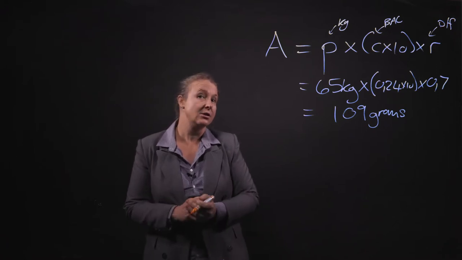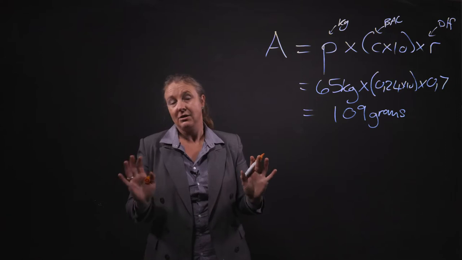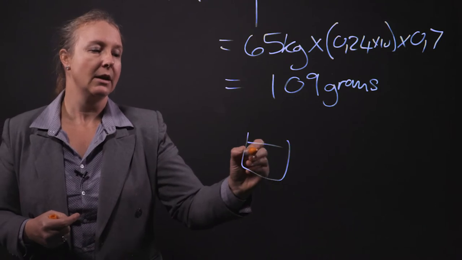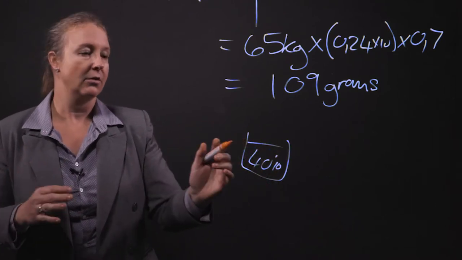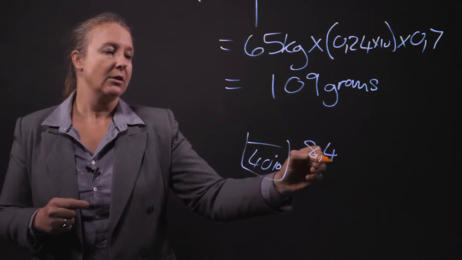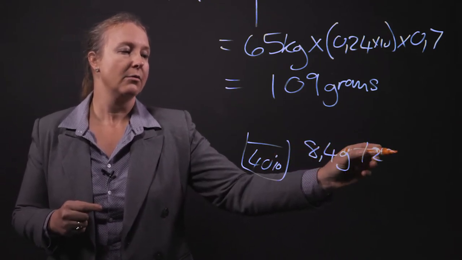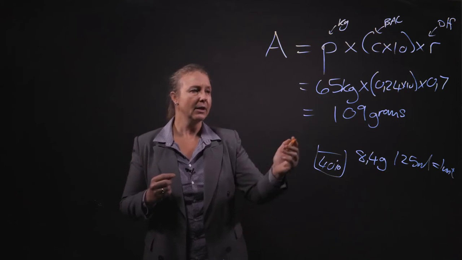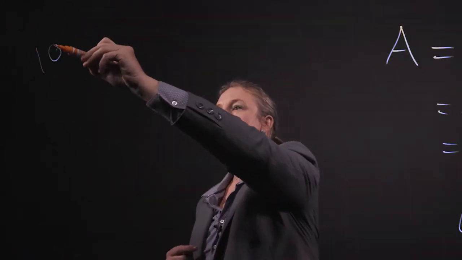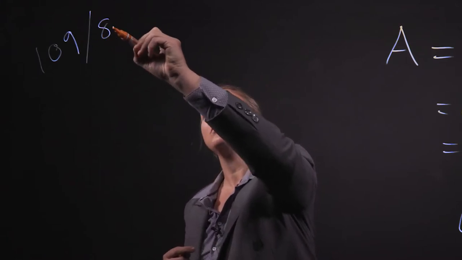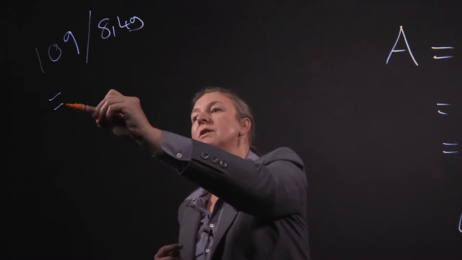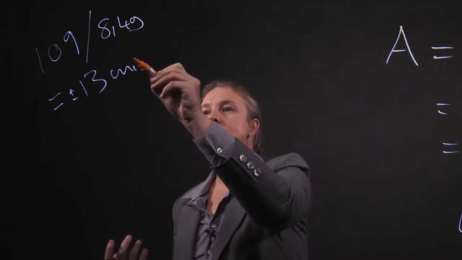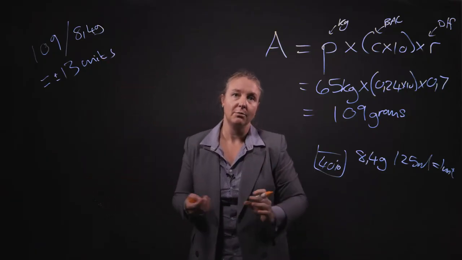So let's say he says he's just drank brandy, and he didn't drink too much brandy. So let's work out how much brandy did he actually consume. Now if we look at brandy at like about 40% alcohol volume for volume, that would be about 8.4 grams per 25 mils, which would be one unit or a shot of brandy. If we take 109 divided by 8.4 grams, this would equal about 13 units or shot glasses of 25 mils of brandy that he has taken.